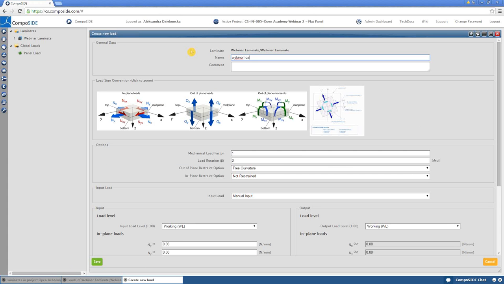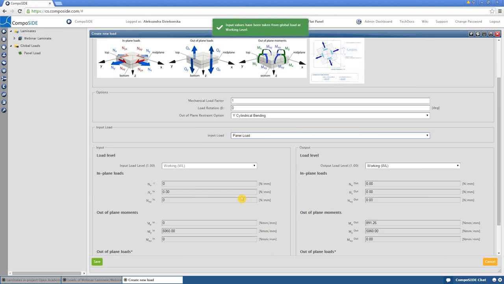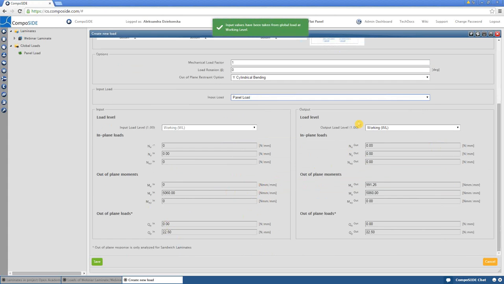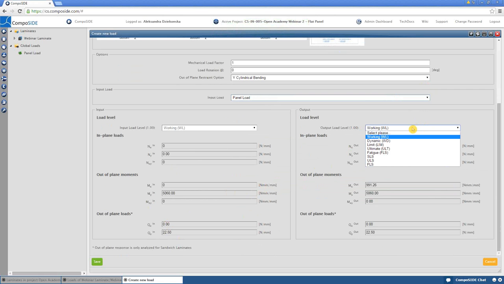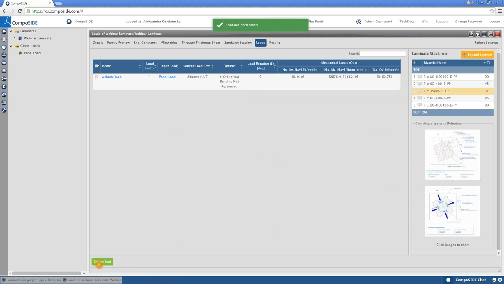So we are going to check this laminate against the loads which are derived from first principles. We want to run cylindrical bending. This is an approximation of the panel. We're using the global load, which has been defined. So we have a working load of 5,000 around bending moment and 22 shear force. This is something that we apply now. Safety factors are included in the platform, defined per project or per product, whatever the manager decides. So we apply the ultimate factor.